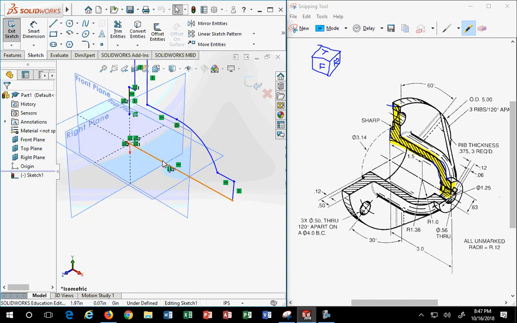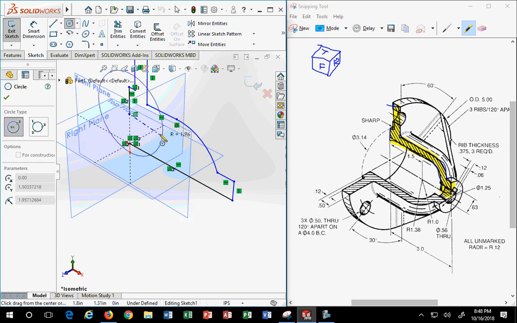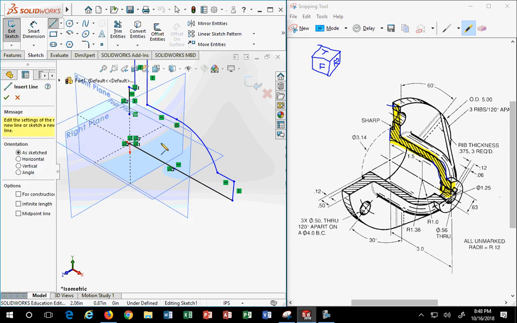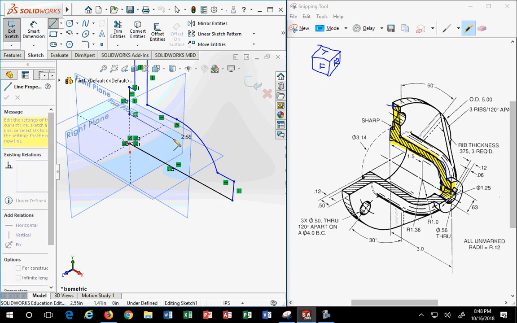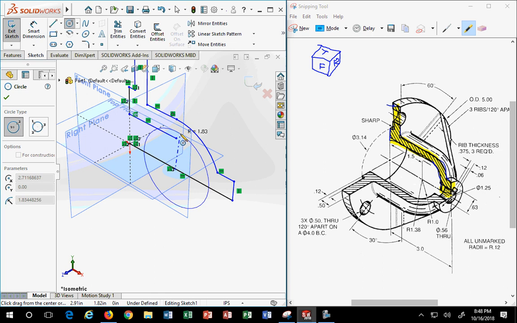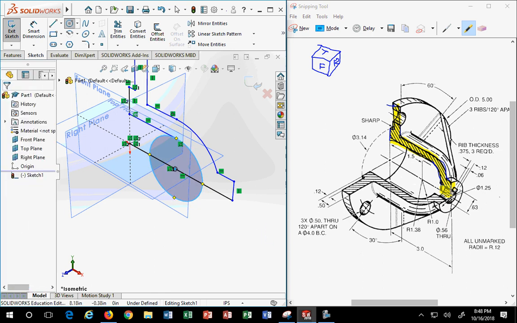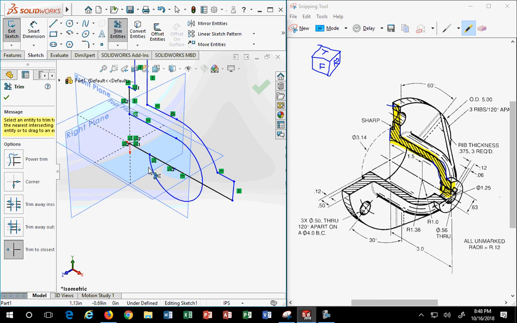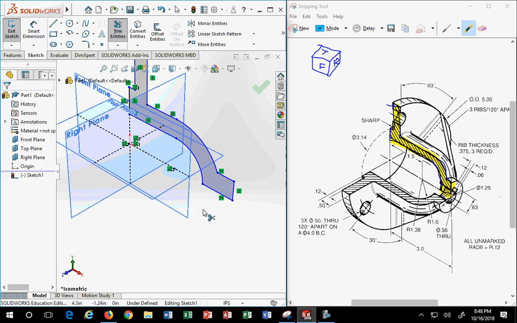See how I've got the shape in here? I can go ahead and, I keep picking circle, sorry. I can go ahead and draw a straight line in here, at least to that point, and draw another circle here, so that way that's the interior arc. When I trim this off, and trim that element off, there's your basic shape.